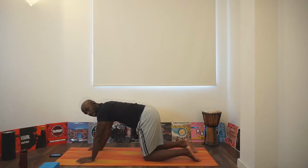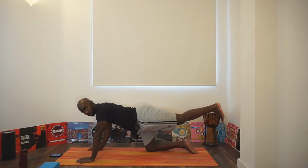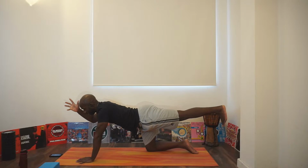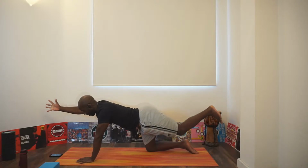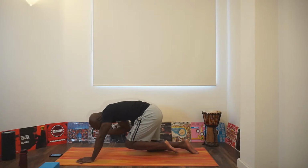On the inhale, we're going to lift the left leg and point your left leg all the way back towards the back of the room. You're curling your toes, so your toes point towards the floor, and then lift up your right arm, and your right arm is facing forward. Your palm is facing towards the left side. So nice and long on the inhale, and on the exhale, bring your knee in and bring your elbow in.